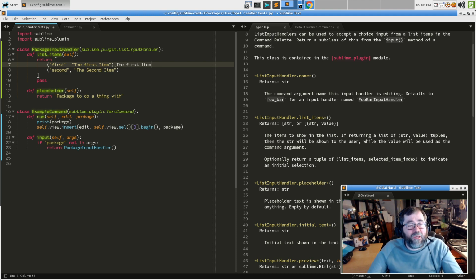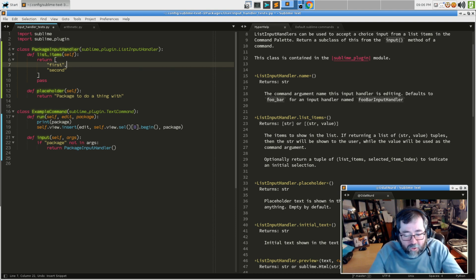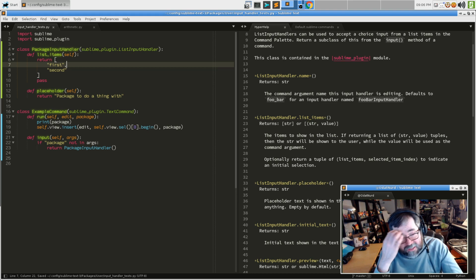Now, realistically, what you'd actually do is put the human readable string first and then the value that you want second, right? We'll just back that back out. So that's an example of how we could do that, and Ashwin probably already knows that because I think you already have been playing with input handlers at some level.